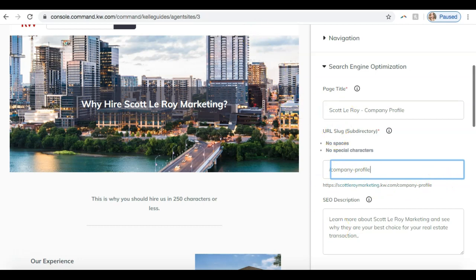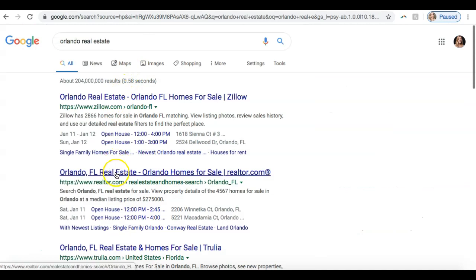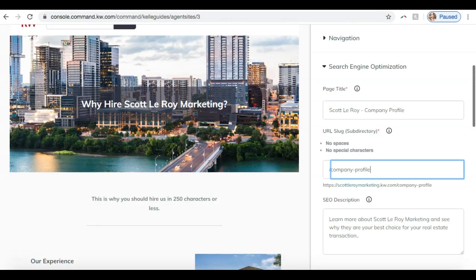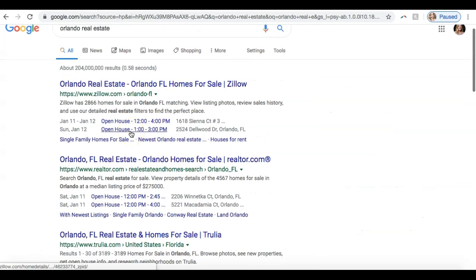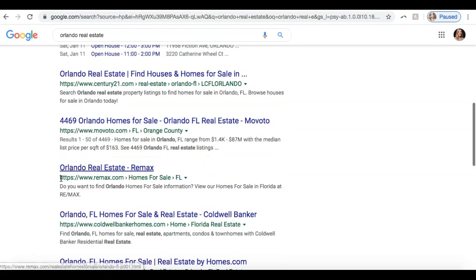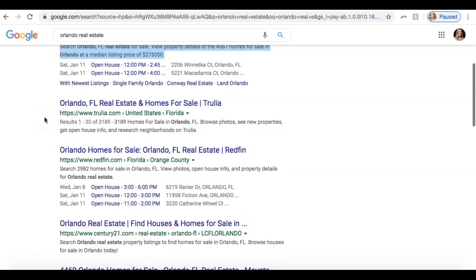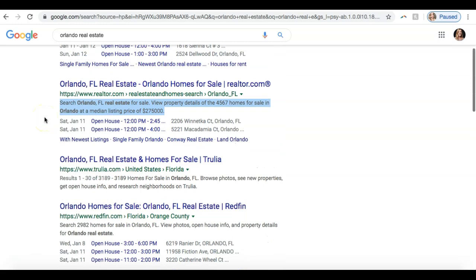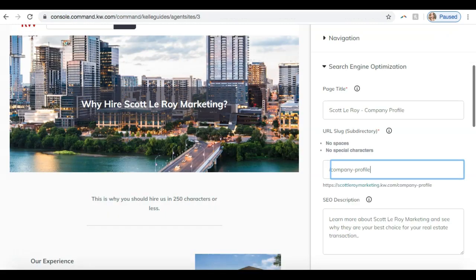So the page title, I just want to show you again, this is what's up here. And then the description, it says SEO description. This is usually a sentence or two, and this is what's displaying in search engines. For example, we searched Orlando real estate. The page title would be the link, and then down below you can see there's a little blurb. That's the SEO description. If you need examples of what to use, I would go on Google and search big teams in your area, other agents, and see what they have, and that might be a good thing to go off. So you want to put in your page title here.